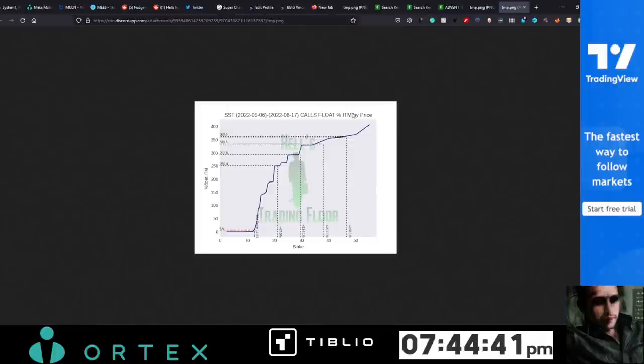All right. So again, we have to remember that the float has increased a little bit. This is not showing an accurate description of the float right now. But if we divide these percentages by about, no, like 4. So at $12, where this thing is currently sitting, there's 7% of the float in the money according to this skewed float figure. And all the way up here at 19, there's 250%. So let's go ahead and take that figure. 250% divided by 7, we get 35.7% of the float.